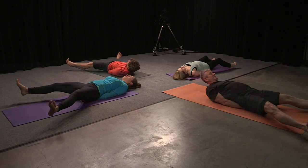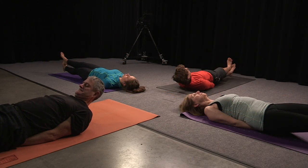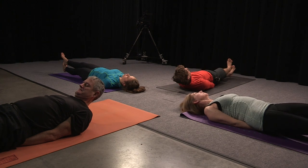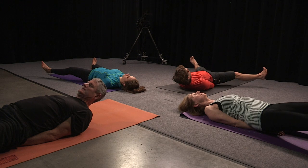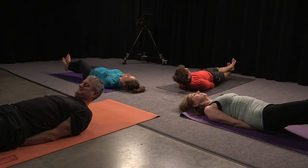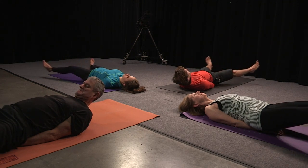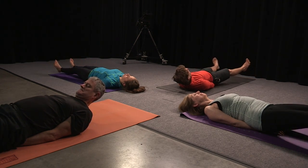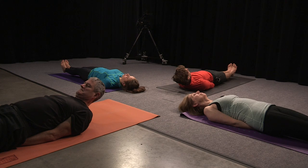Inhale. Right over left. Hold here, breathe in. Hold here, breathe out. Feet go wide. Inhale. Left over right. Hold here, breathe in. Hold here, breathe out. Amazing, go wide. Ankles touch. Hold here, keep breathing. Inhale.